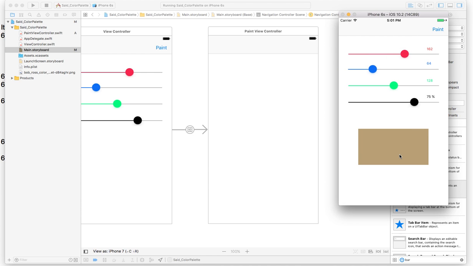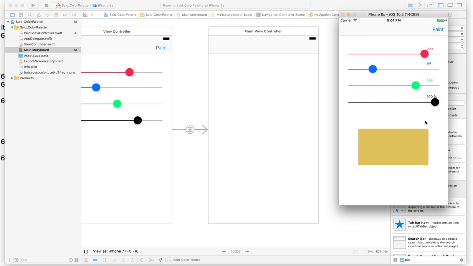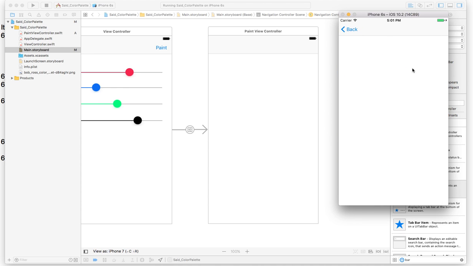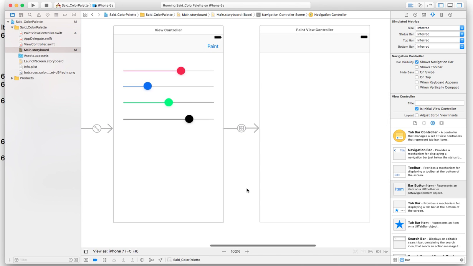In project 5, we're going to use modal segue, which doesn't give you the return, and you have to create your own custom return, and we'll see how we can do that in module 5. So here is the navigation. We can go from one to the other, and we create the data and everything like that. So we're now ready to take that color that we created and move it from the first to the second. And we'll do that in the next video, but I want to kind of put the seed of why this is a problem.